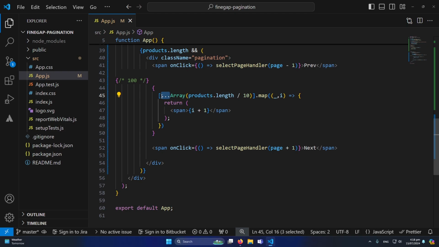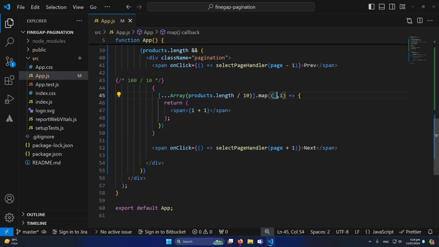If you are unaware of that, you should first learn about what the spread operator actually does. What the spread operator is doing is breaking our array into 10 parts. So the products length would be 100, and if we divide it by 10, what will be the answer? The answer would be 10. So it means the new array on which we are calling this map function contains 10 elements.